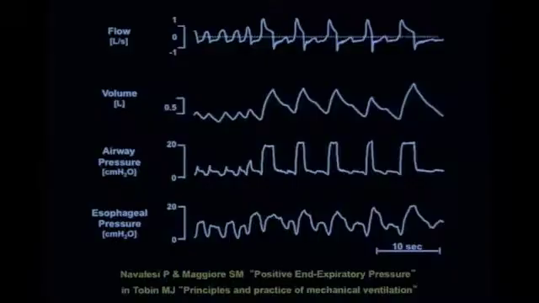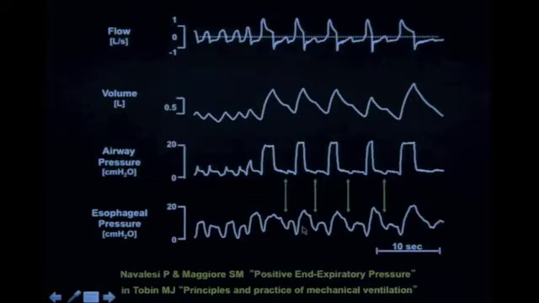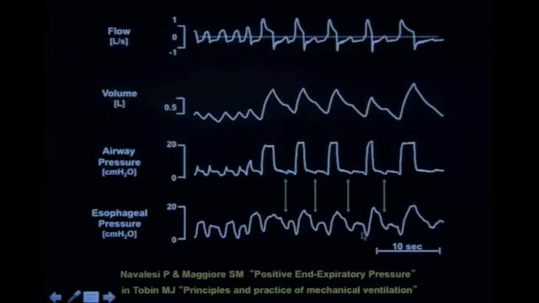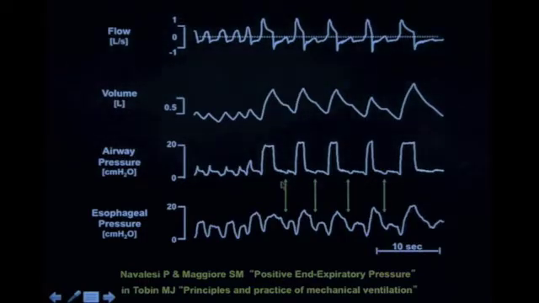And at an extreme, what happens is what we call wasted or ineffective efforts, which means that some of the inspiration taken by the respiratory muscles of the patient are not transmitted to the ventilator, which is now triggering, in this case, only one breath out of two, which means that the ventilator and the patient are out of phase, are completely asynchronous.